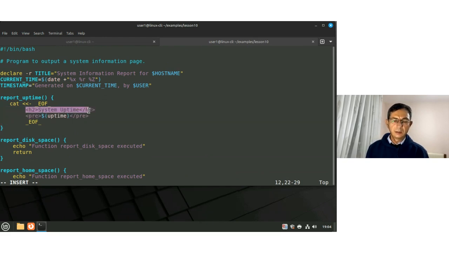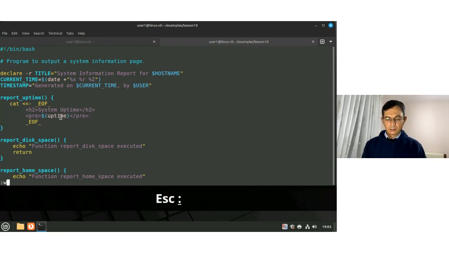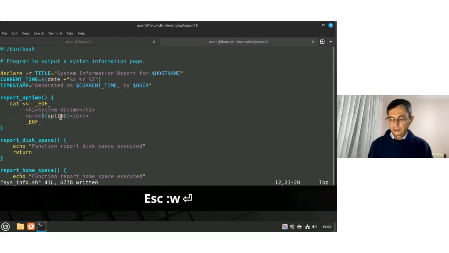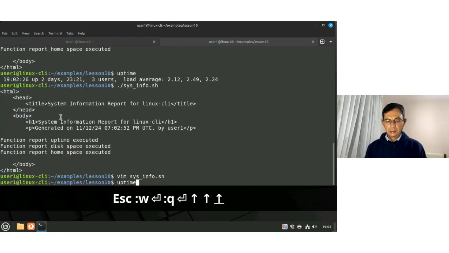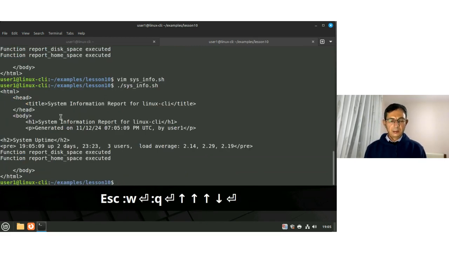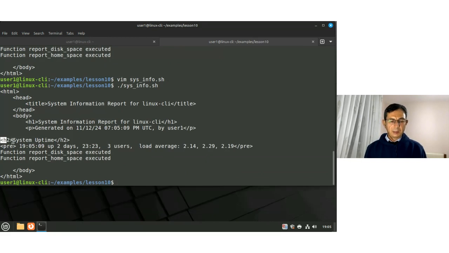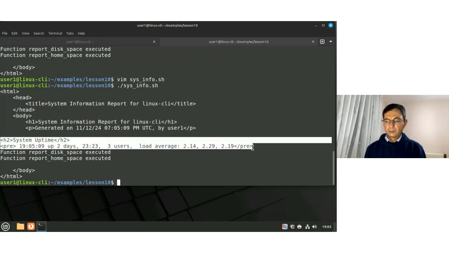This is one header of second level, and this is a pre-formatted text, which actually displays the output of the command uptime. So let me save this, and let me test. So here I'm getting these 2 lines from the first function.